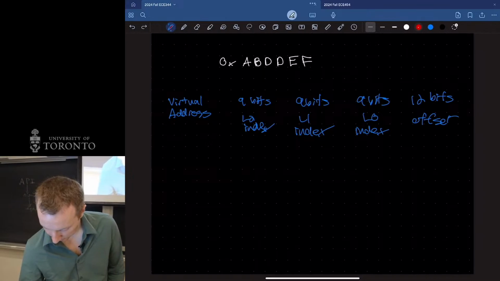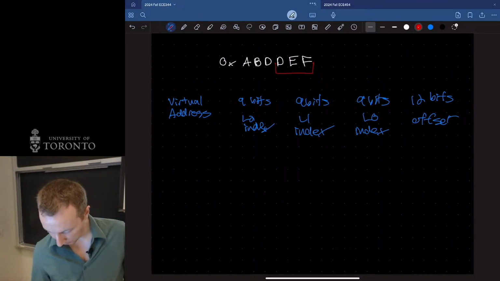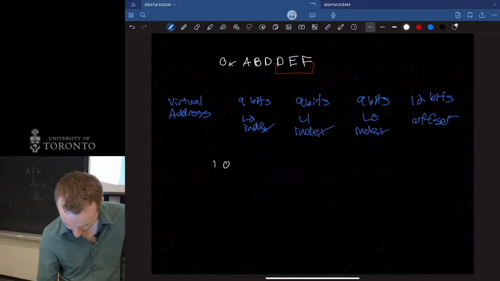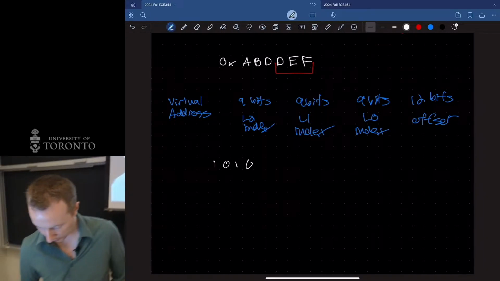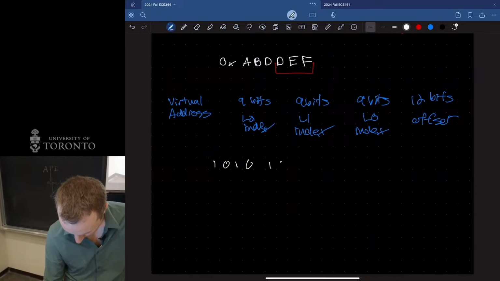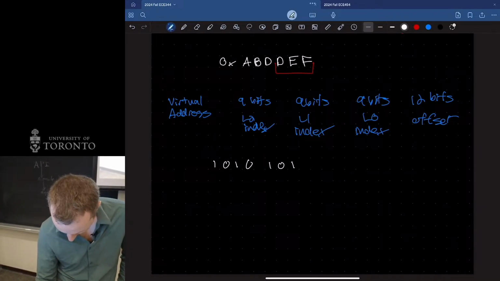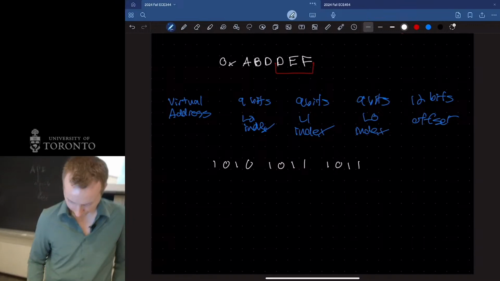So that means I don't have to translate this part, and if I write out the rest of it in binary, A is 1010, which is 10. Then B is just 1, 0, 1, 1, and then D is 1, 1, 0, 1.